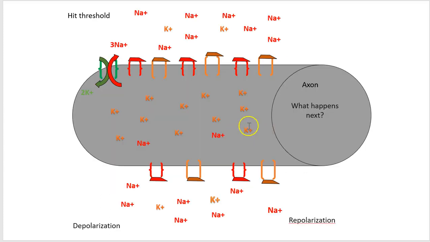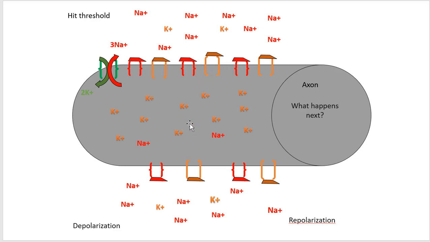So let's look at this picture. All right, this is one of my lovely little drawings that I did. This is what a resting neuron looks like. You'll notice on the outside, the sodium is high compared to the inside where it's low. Again, why does that stay that way? Why doesn't the sodium just go in? Because we have these voltage gated channels. The sodium is red, and you see these red voltage channels, they're closed, so the sodium cannot move. Potassium, very high on the inside, low on the outside. Again, it wants to move, but at rest, these potassium voltage gated channels are closed.